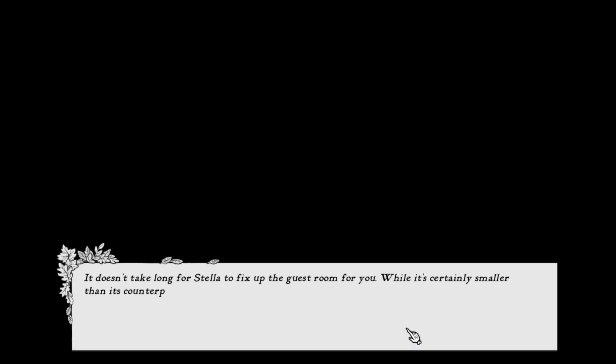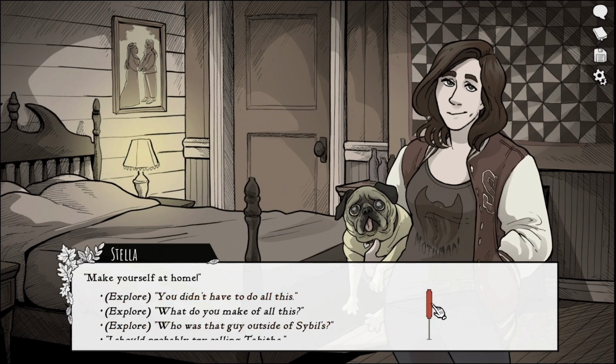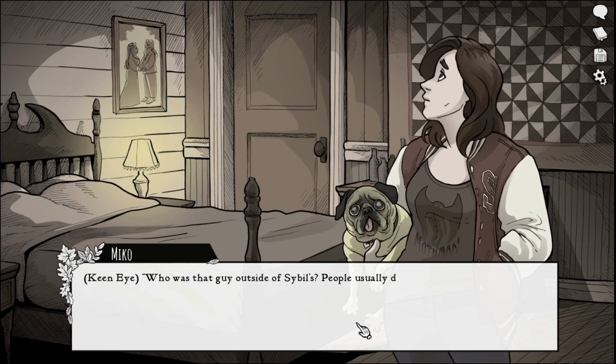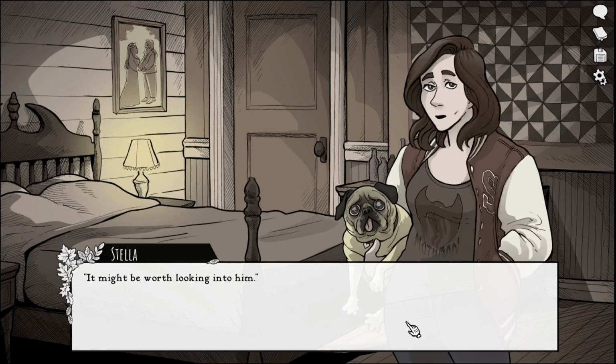It doesn't take long for Stella to fix up the guest room for you. While it's certainly smaller than its counterpart at the estate, it's far better cared for. Make yourself at home. Who was that guy? People usually don't get to jump on me like that. Wayne? I haven't really gotten to know the guy. I think he works in the mine. It might be worth looking into him.